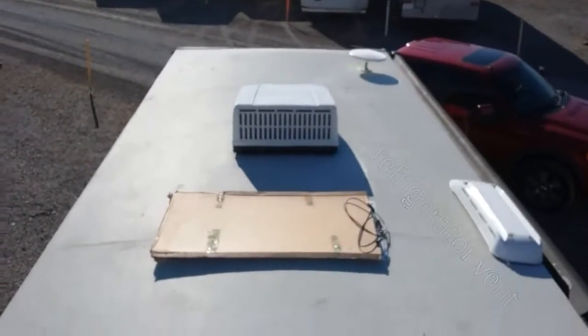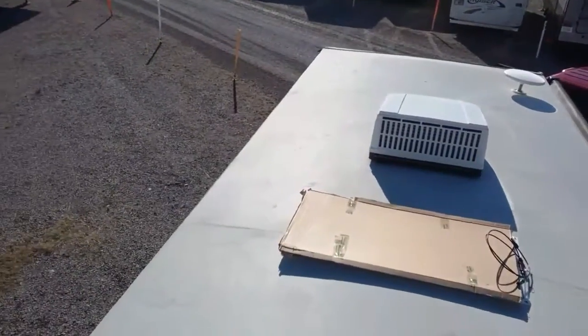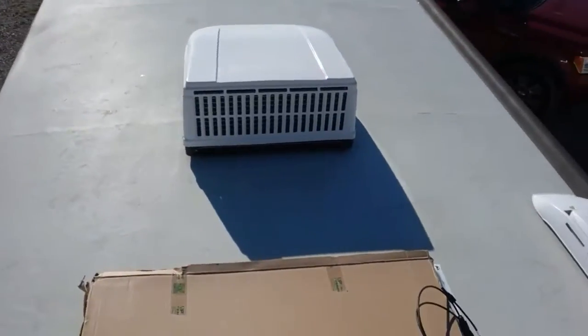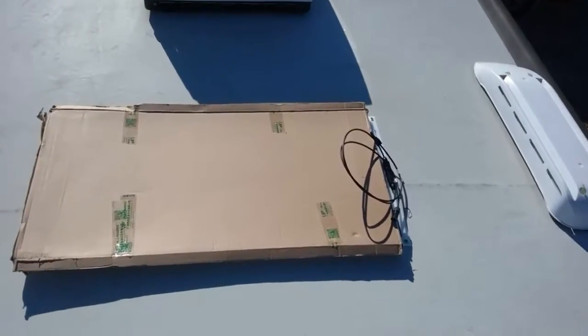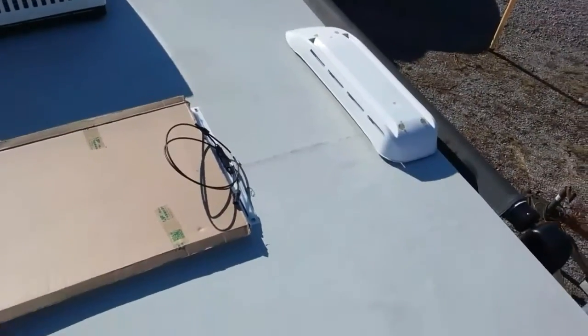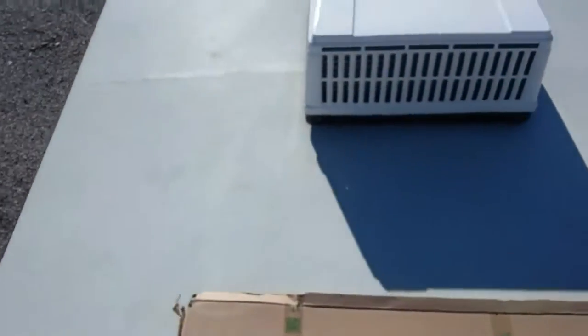Okay guys, so once you're on the roof, what you want to do is locate a good place where you're not going to get any blocking shadows from the sun or from any device on top of your roof. For my RV, I have 26 dBH. On my settings, I think I'm just going to locate the 100-watt solar panel right there, and that's going to give me quick access down the vent. I have the cables right here and some of the tools that I'm gonna need, and some others I need to go and get. But I think I'm satisfied with that location. Just always ensure that the roof is clean, whatever setup you're gonna do.